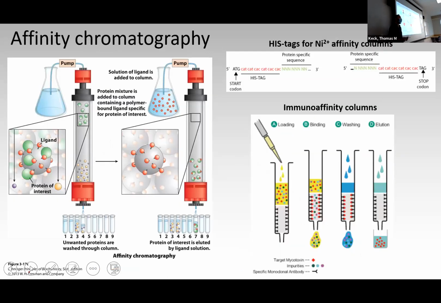What else could you do? Well, if you know what your protein interacts with, you can exploit that. Is your protein an enzyme that acts on glucose? Well, if so, you could glue some glucose to your beads and then have your proteins just stick to that glucose, right? Everything else that doesn't stick to glucose just washes right through. But you take advantage of the fact that your protein interacts with glucose.